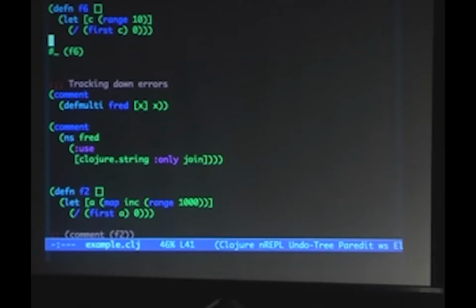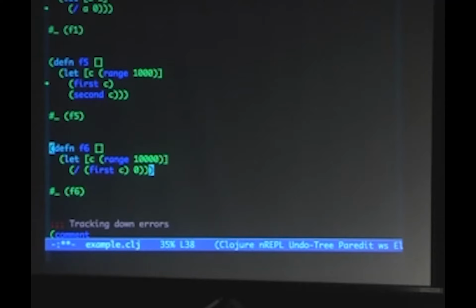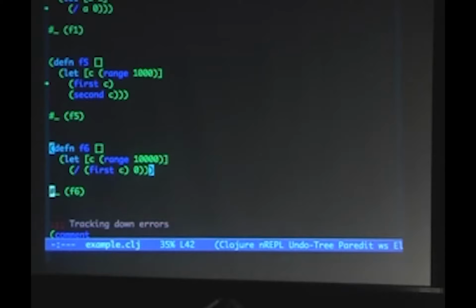I haven't tried it recently, so we'll see if we break it. Oops. I can't type today. I didn't set any breakpoints or anything, so.